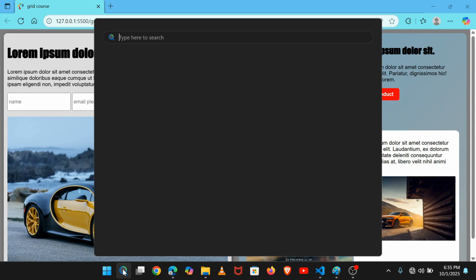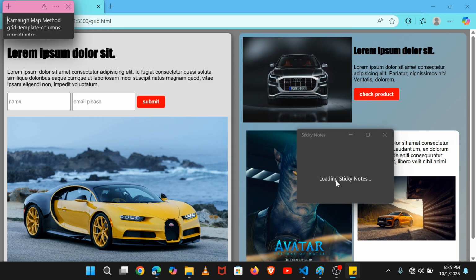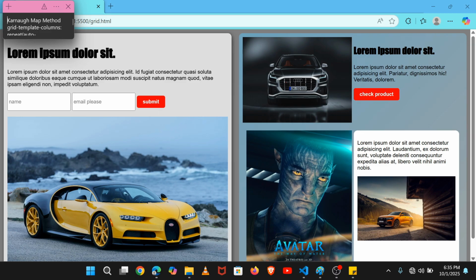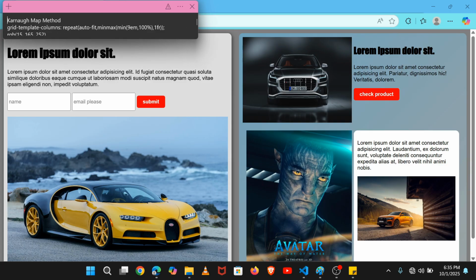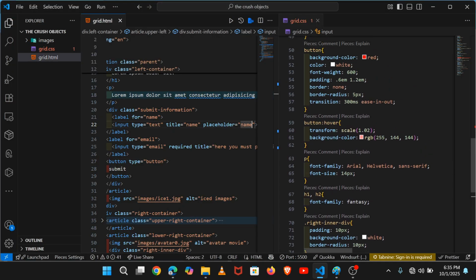I have a simple sticky note with a simple code that I've written there, and when I grab this simple line, you are going to see how it is magic. Control C.